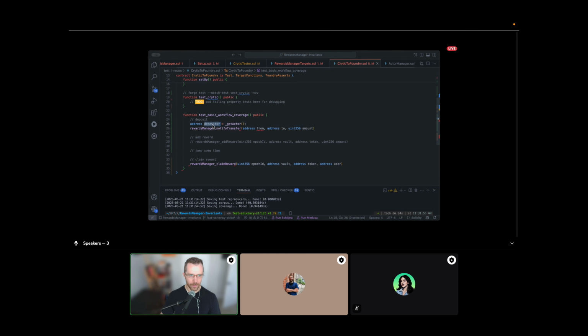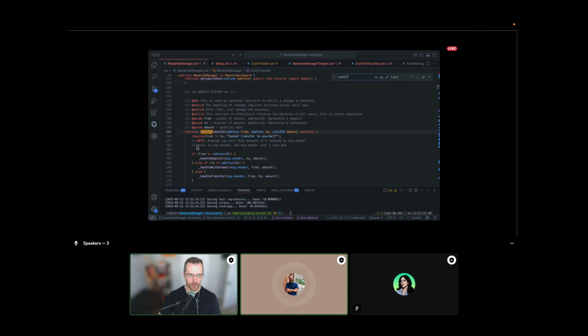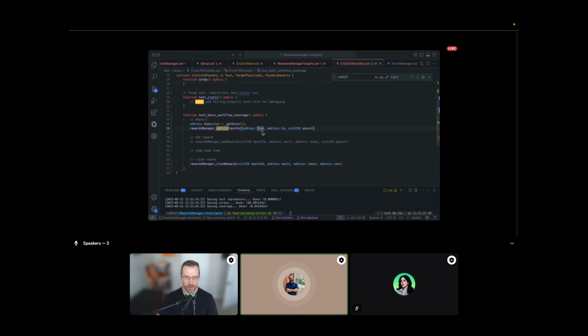Again, I've kind of sneak peeked a little bit into this with notify transfer. I would assume if we're doing a deposit, I believe it's setting the from address to 0. Yeah, that would handle a deposit. So what I will suggest you do, just for the sake of demo, is put getActor twice. So let's try and inflate the tokens, and let's see if it fails. And I think this hopefully illustrates my point that we are using Foundry to explore the state that the fuzzer is actually exploring.